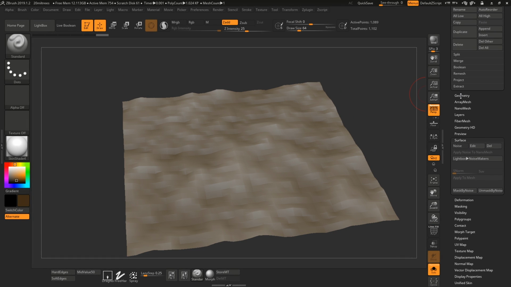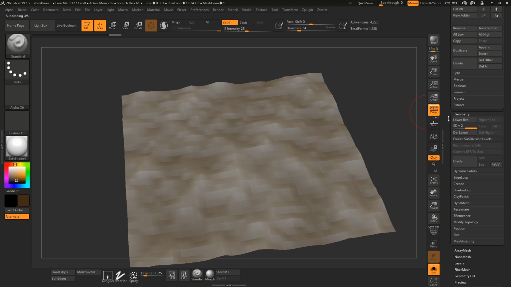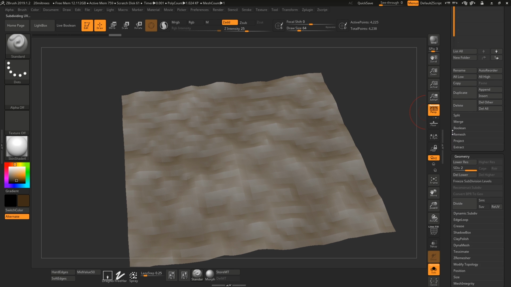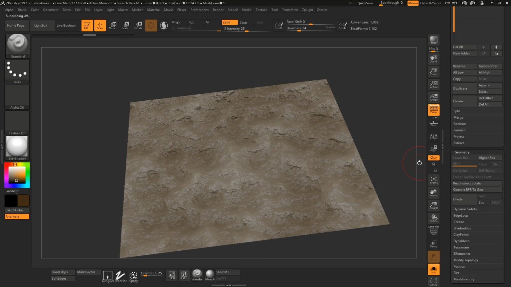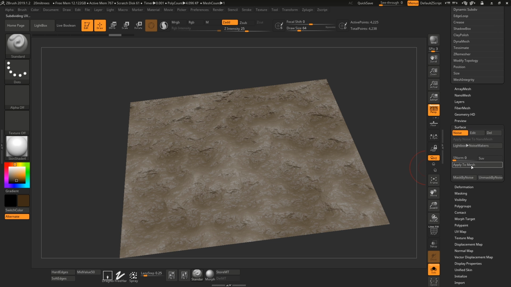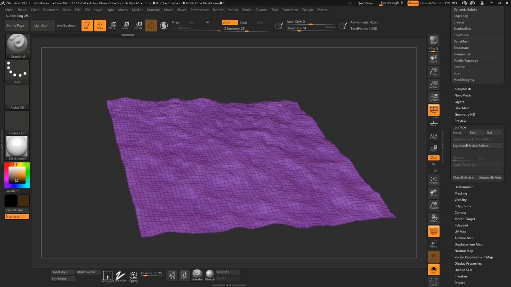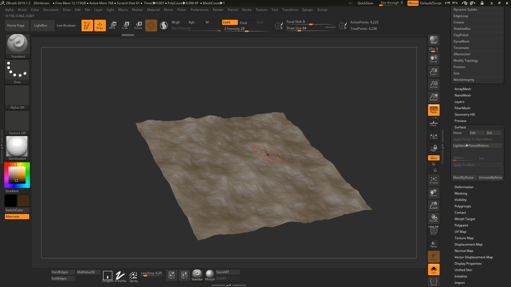So just before we get any further with this, let's subdivide our plane to give ourselves some of that realistic, I guess, resolution. Delete lower. Oh, actually, didn't mean to apply that. There we go. Let's check it out now. Apply that. Okay, so now we have a nice bit of variation. Because we made it with UVs, we can then just tile this plane across, and it's going to look pretty good, I think.